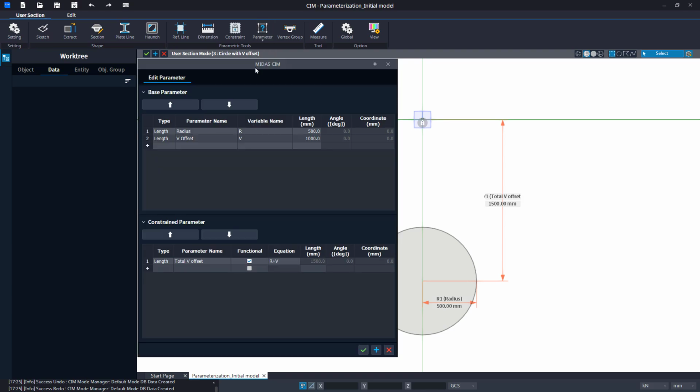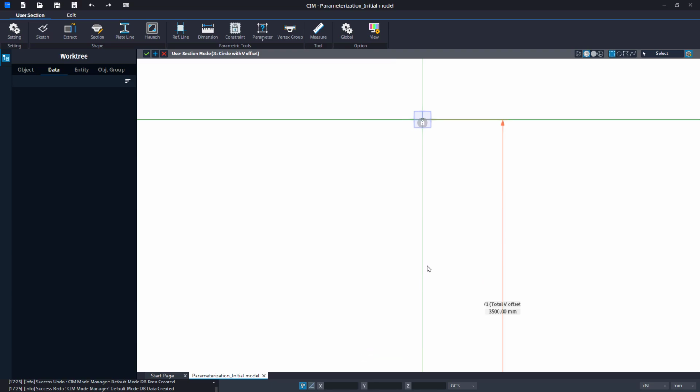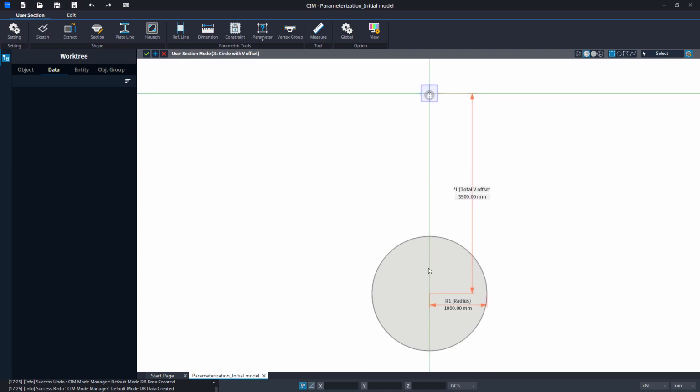First, let's assign the radius as 1000 millimeters with a vertical offset of 2500, and click on the green tick. So the radius is now 1000 millimeters, and from this top surface to the datum location, the distance will be 2500. So the total vertical offset will be 3500 millimeters from the center of the circle to the datum location.